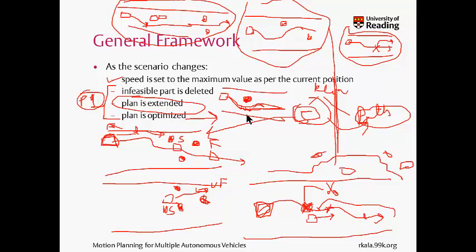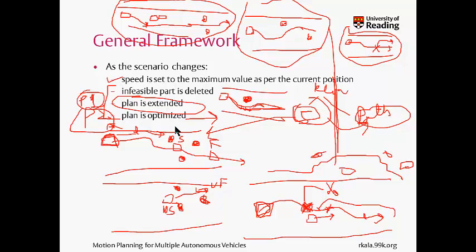I'll be basically locally optimizing my plan, and that's what we've seen, that every such kind of planner which plans as the vehicle moves, they keep on optimizing the plan as the scenario changes, or the initial plan generated was not quite optimal. As the vehicle moves on, they get time, and they try to use that time in optimizing the plan. So that's the second thing that I would be doing.